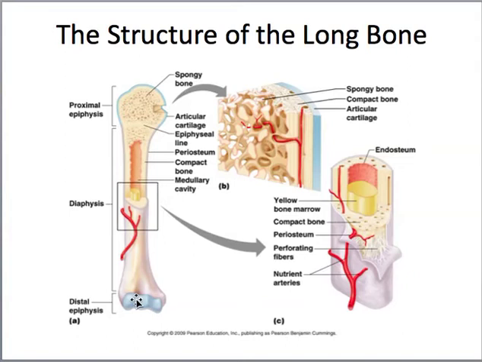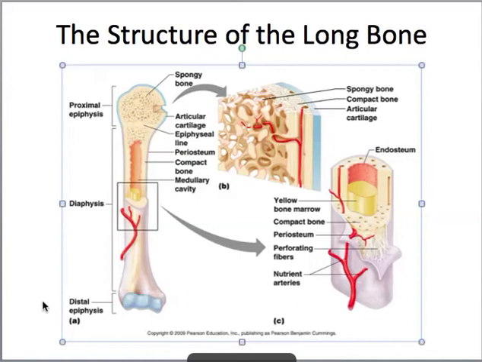The cartilage is actually nourished by the synovial fluid inside the joint cavity, and that keeps the cartilage cells called chondrocytes alive. And as you remember from the first lab that we looked at, hyaline cartilage has an arrangement of cells very similar to bone in that the chondrocytes are trapped inside the cartilaginous matrix, except they don't get their nutrients as a result of blood supply. They actually get it as a result of the synovial fluid diffusing through the cartilage and nourishing the cells in order for the cartilage to remain healthy.